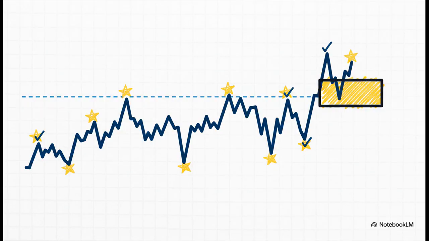And this is the moment of truth. As you're dragging that zone back into the past, you're kind of on a treasure hunt for what we're calling touch points. Does your zone line up with other major turning points in the stock's history? See, a really powerful, valid zone is never an island. It's more like a historical landmark. It mattered before, and chances are it's going to matter again.